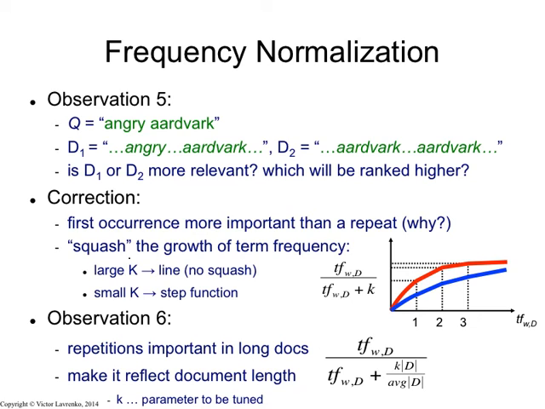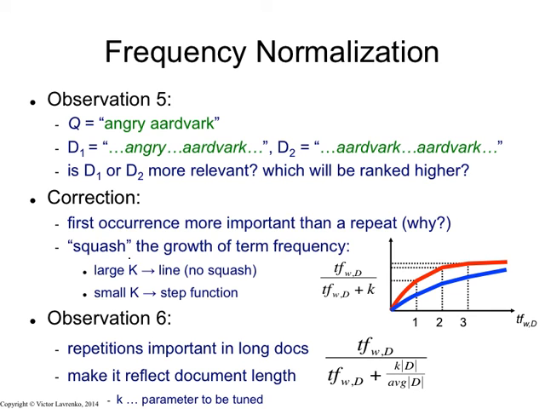So for long documents, we want to have a large value of k, because we would like the function to grow steadily each time we see the word. We would like to add the same amount to the score. And if we have a very short document, then repetitions are not particularly important, right? So if somebody tweeted the word aardvark 5 times, or as many times as it fits into the tweet, versus a tweet that contains the word aardvark once, there's no difference. So we want to treat those the same, but a Wikipedia page that has 100 aardvarks should get a higher weight than a Wikipedia page that has just 1 occurrence of aardvark.